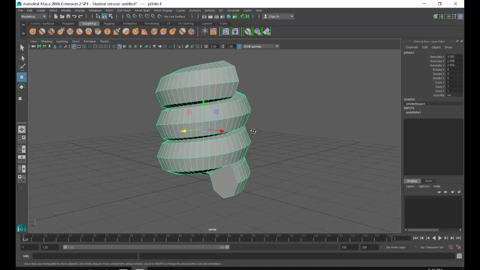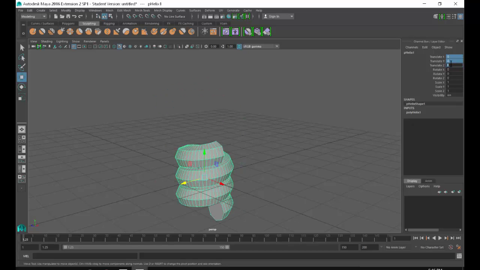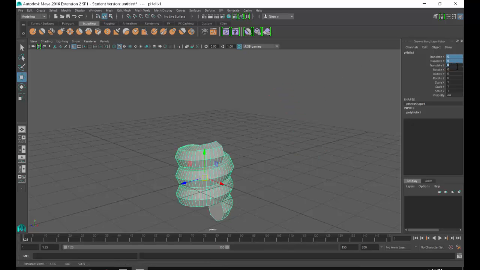Okay? So now we can reset this. If I click and drag on all 3 of these and hit 0, it pops it back to the beginning. That's something you commonly want to do. This area right here at the origin, just like in Cinema, just like in any 3D program, as you model something, you want to keep everything right there. It makes the world a lot easier if everything is modeled right around the origin. So if we accidentally move something away from this, we always want to just go back and reset it.